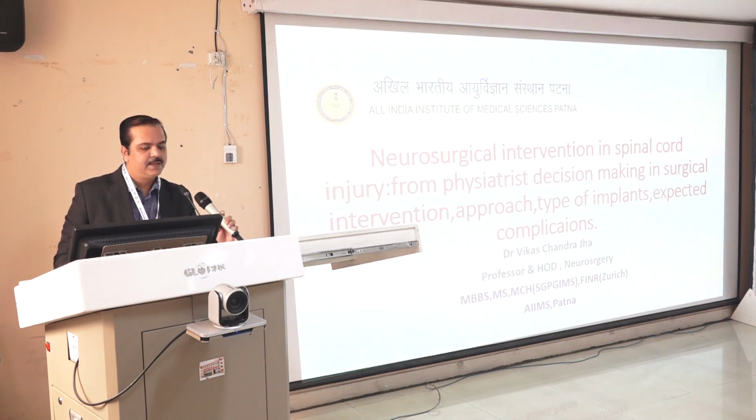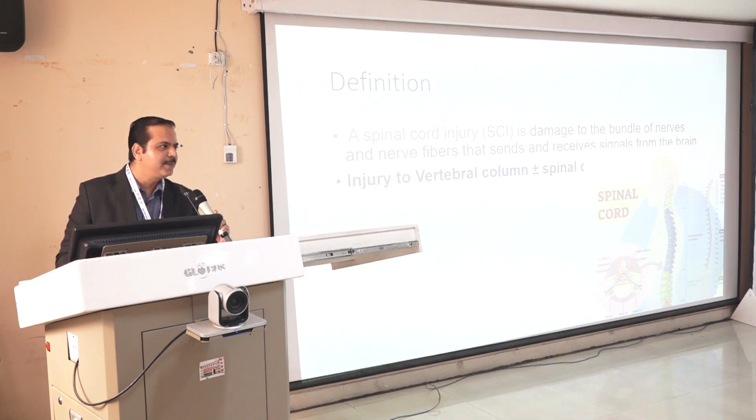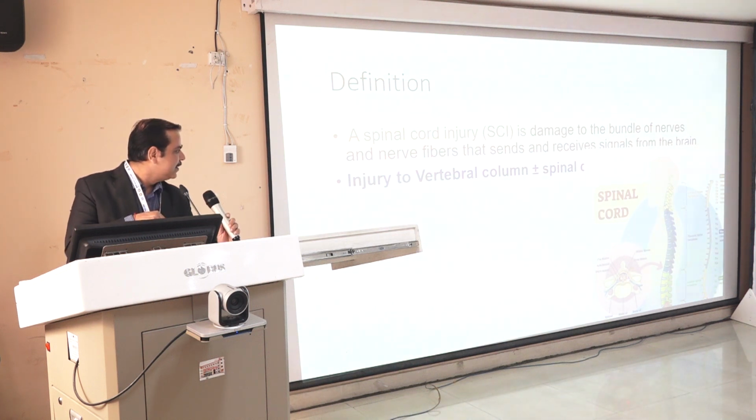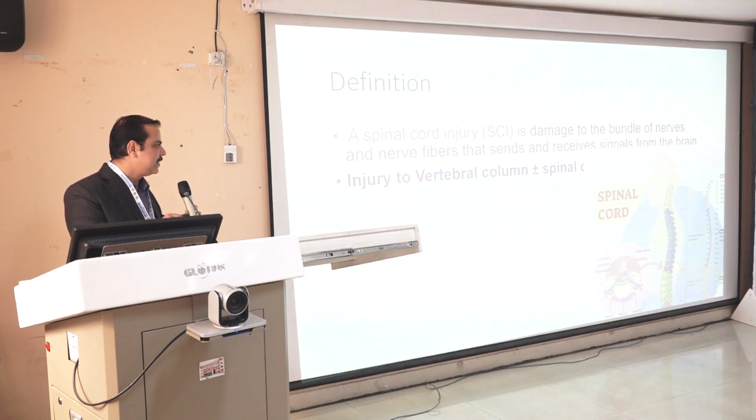Now, when we see the patient, a spinal cord injury per se is not just an injury of the spinal cord, but also an injury to the vertebral column, which harbors the spinal cord and protects it. So it is an injury of both the vertebral column and the spinal cord. You can see it here, just to give a glimpse: the protection layer of the vertebral column, the vertebral body, the pedicle, the lamina, the spinous process, and the spinal canal, where the spinal cord is. So first, any injury has to damage the outer protecting layer and go inside.